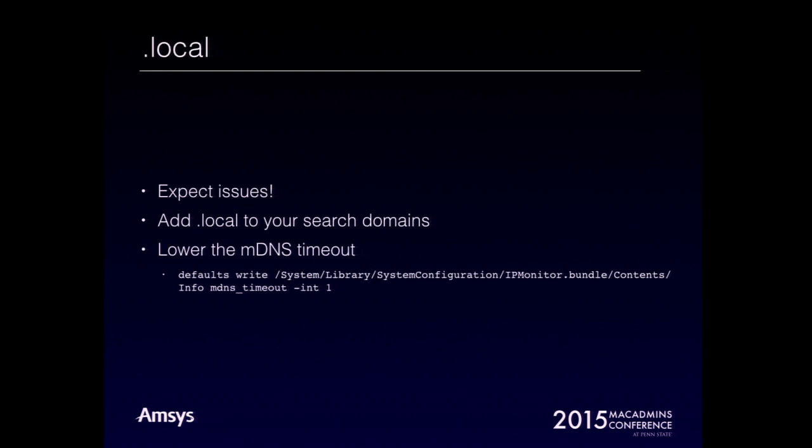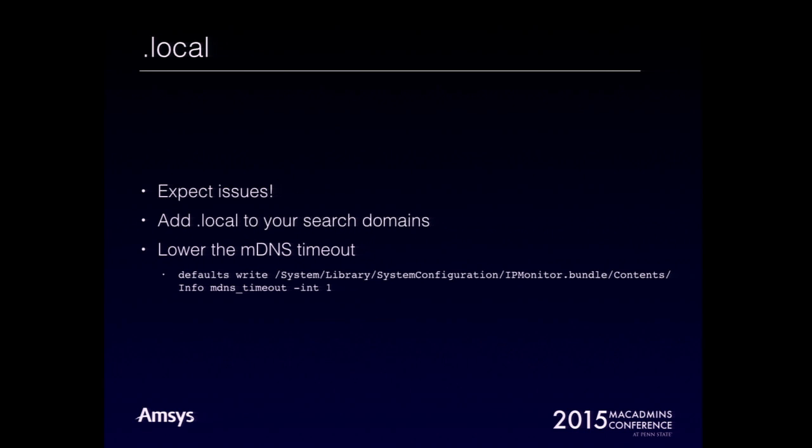Okay, .local. Whenever we get a new customer that says we want to join our Macs to Active Directory and it's a .local domain, we say right up front, this is not going to be as smooth as for people with non-.local domains. The reason is this MDNS system. Apple assumes if it's a .local domain name that it needs to do a multicast broadcast because it thinks it's Bonjour, and it's just the way it works.